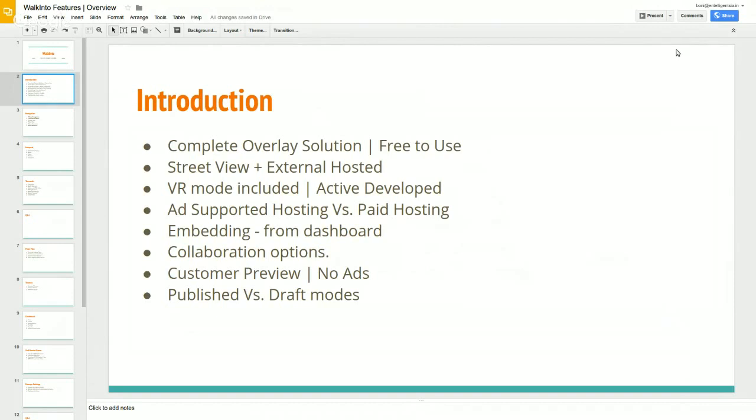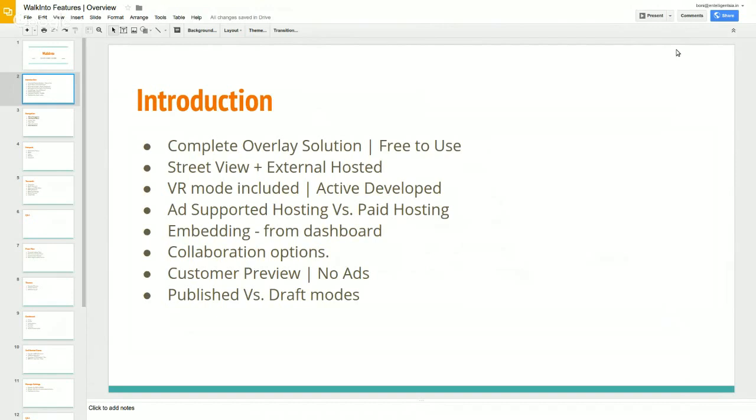Every tool that you create, naturally, will either be embedded into a customer's website or your website, or onto Facebook pages sometimes, or some other social media. So we have extreme flexibility in providing the right type of embedding options for all these platforms, and these are very easily accessible from within WalkInto. Many times you will need to collaborate when you are making a tool, like you might want to collaborate with your customer or your team members.